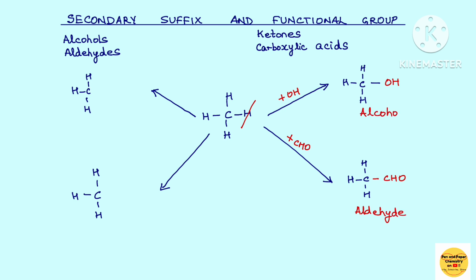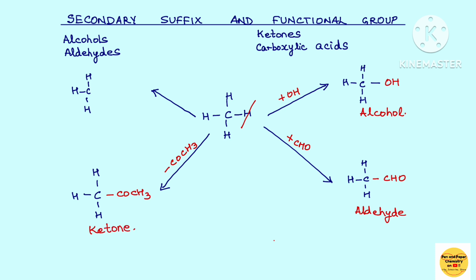This is a quick revision of what we have done in the previous videos where we spoke about functional groups in detail. Similarly, if you replace the hydrogen atom by the COR group, or to make it simple, I will keep it as COCH3 group. Now this becomes what we call a ketone.